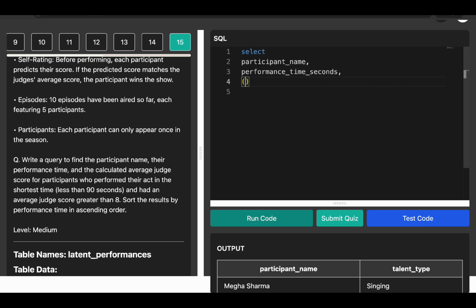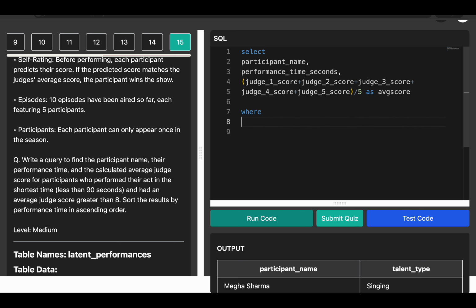So just like we did earlier, judge underscore 1 underscore score plus this plus this plus this plus this. So judge 1 score, judge 2 score, judge 3 score, judge 4 score, judge 5 score. This whole divided by 5 will be my average as AVG score. Let's write it down like this.